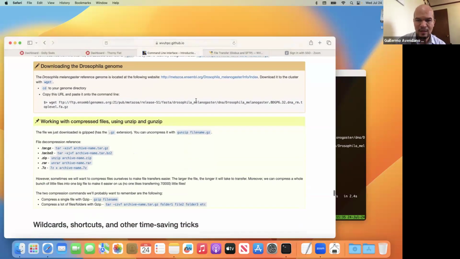And now, if you see, this file is compressed. Some genomics codes are able to deal with the compressed file, so you don't need to uncompress it. You can keep it like this, and the codes will do the analysis, opening and uncompressing the file behind the curtains, so you don't have to deal much with that. But in some other cases, what you download is something that you need to uncompress. So there are several ways of uncompressing files, depending on the extension of the file or the algorithm that was used for compressing the file.